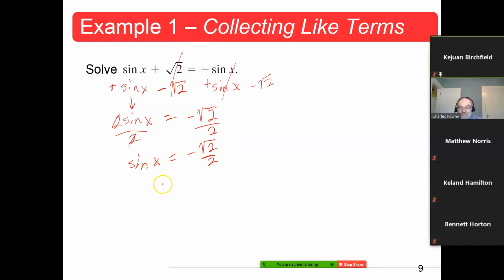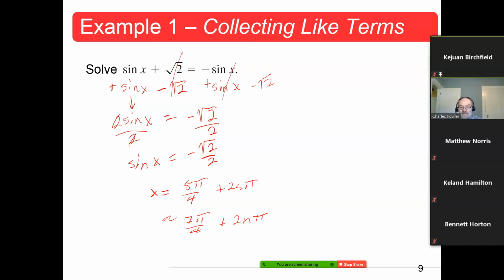So x is equal to 5pi/4. That's down in the third quadrant because 4pi/4 would be the horizontal line, and 5pi/4 would be 1/4 pi beneath that, and this will be plus 2n pi. Or in the fourth quadrant, that would be 7pi/4 plus 2n pi. That's 1/4 pi short of 2 pi, or 8pi/4. So those are your two general solutions for that trig equation. Does that make sense?